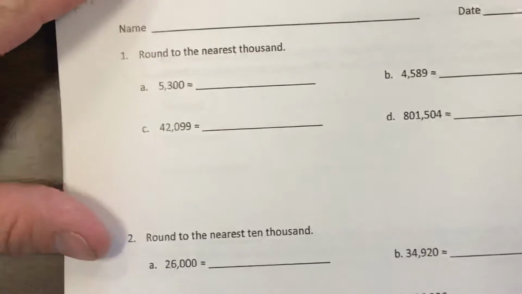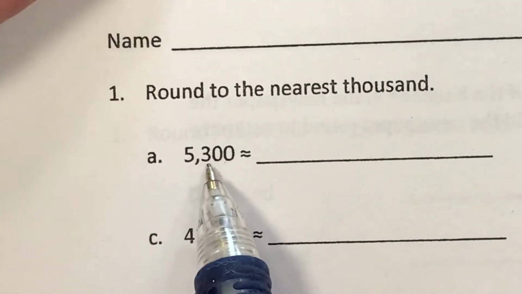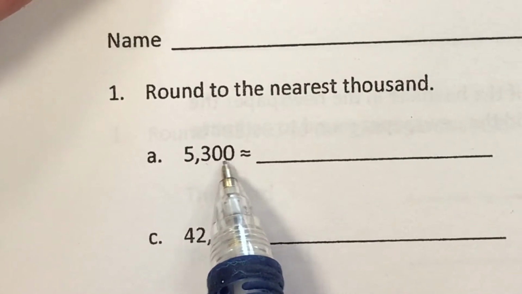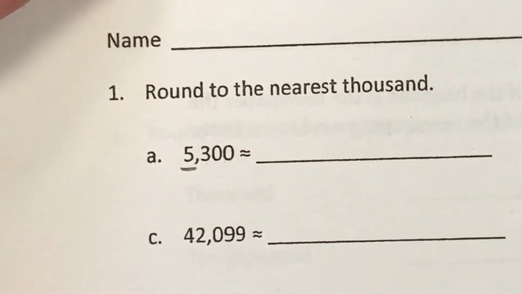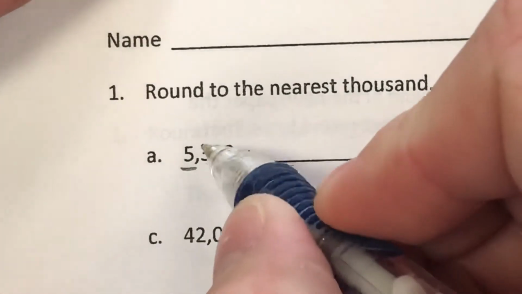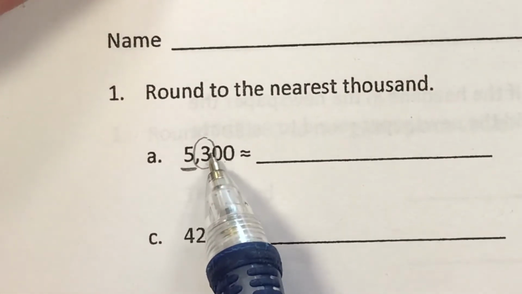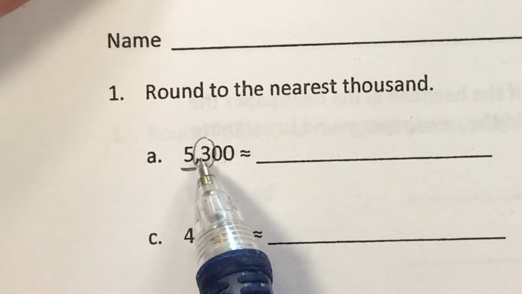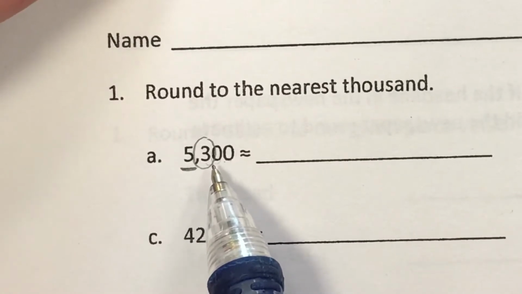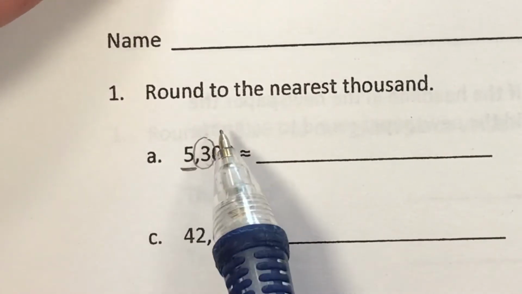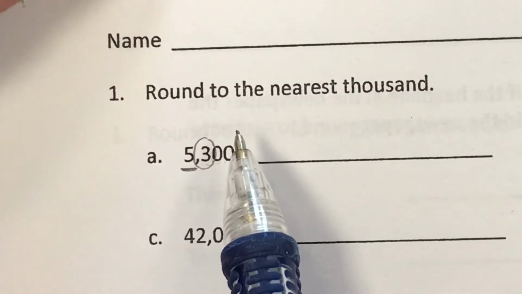So we're rounding these numbers to the nearest thousands place. So I'm going to find the digit that's in the thousands. This is my ones, tens, hundreds. Here's my thousands. I underline that digit. I then circle the digit to the right. That digit to the right is going to talk to the 5, and it's going to say whether it is a large enough number, meaning 5, 6, 7, 8, 9, so the 5 can go up, or no, it is a smaller digit, 0, 1, 2, 3, 4.